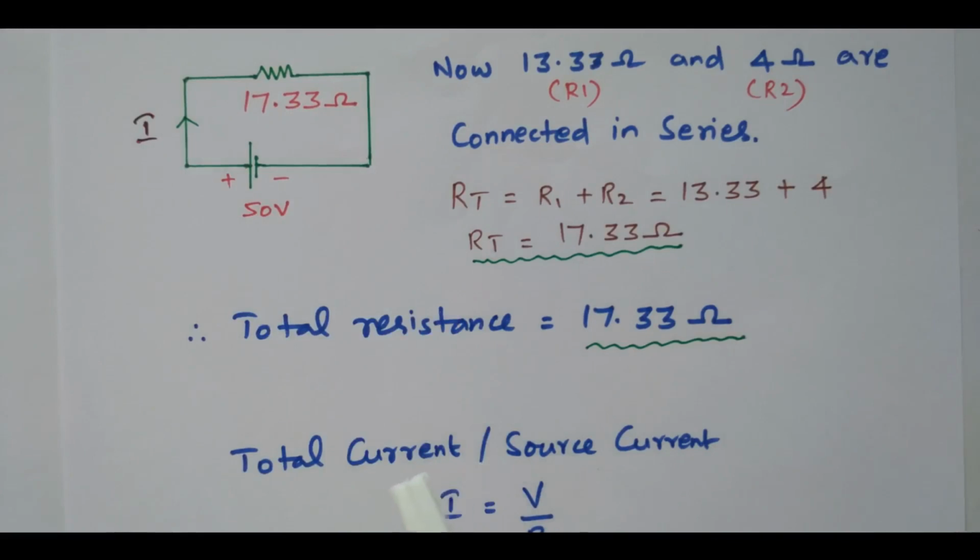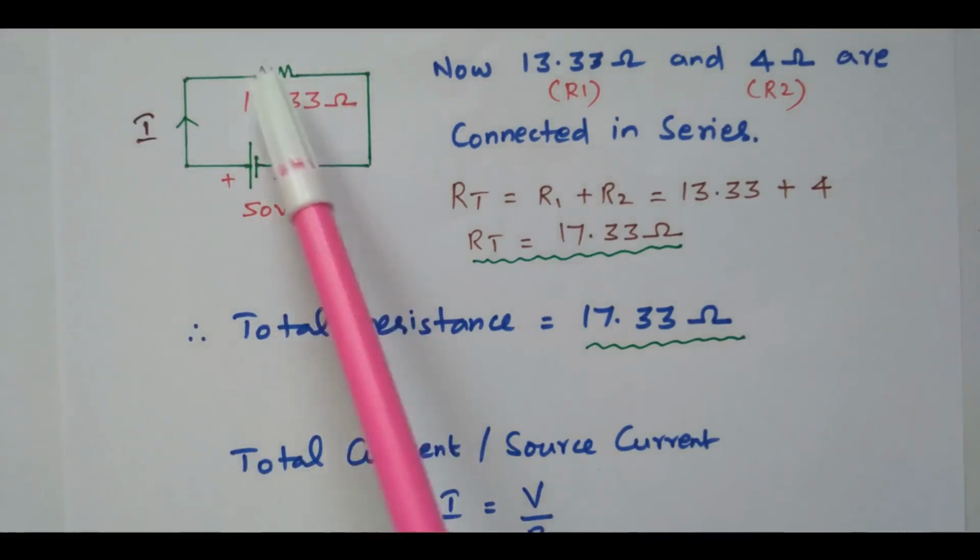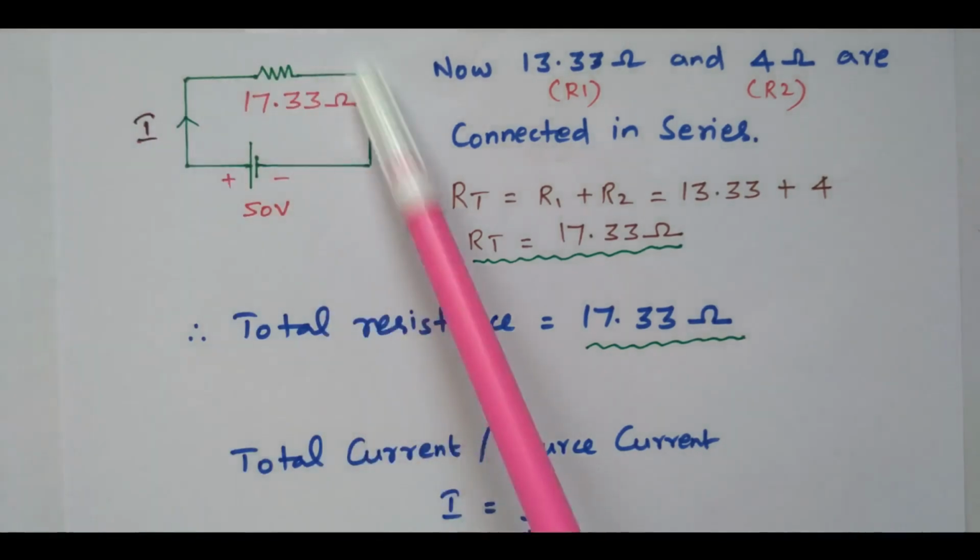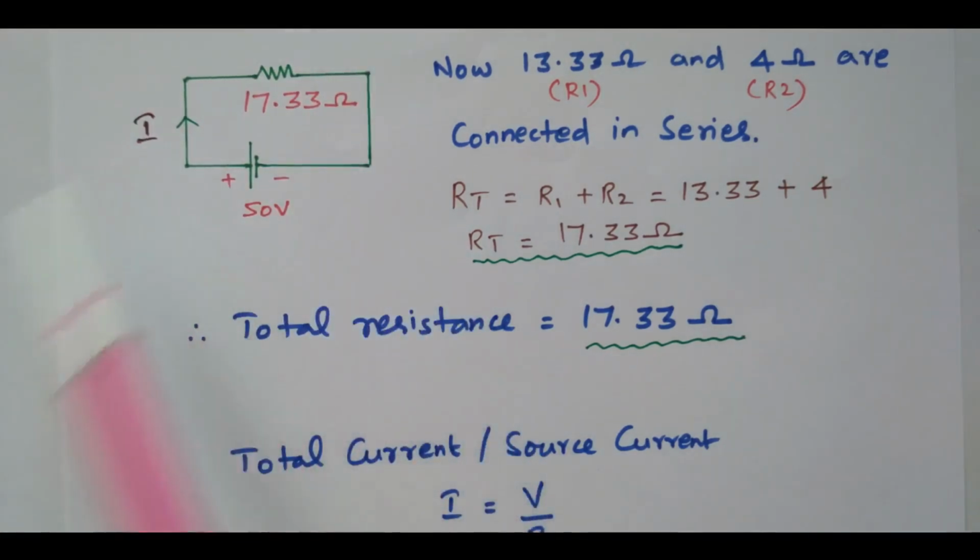Right? Every series and parallel combination of resistors is identified and combined, and finally we got only one resistor. So from this diagram we can easily identify what the current is. Right? So the total resistance is nothing but 17.33 ohm. One question is the total resistance. So we calculated total resistance equal to 17.33 ohm.